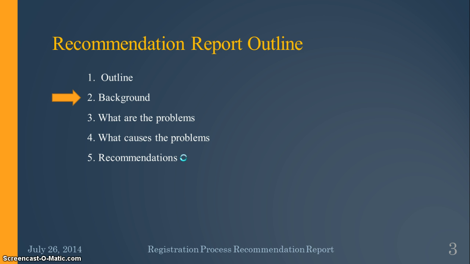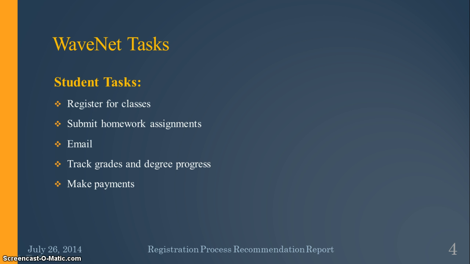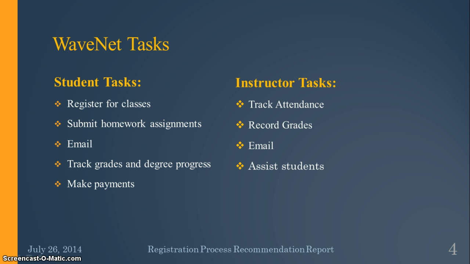In this first section, I will provide you with some background information about what makes up the WaveNet system and how it is used by HGTC students and instructors. The WaveNet system offers an abundance of capabilities that streamline the college experience. For students, it allows them to register for classes, submit homework assignments, email, keep track of their grades and degree progress, and make tuition payments. Instructors use it for tracking their students' attendance, grading homework assignments and test scores, email, and for assisting students in the registration process.